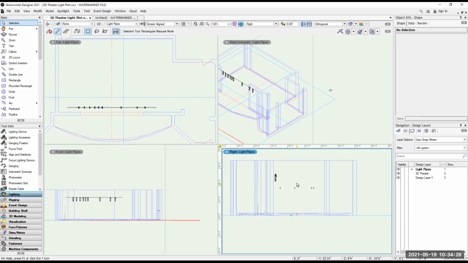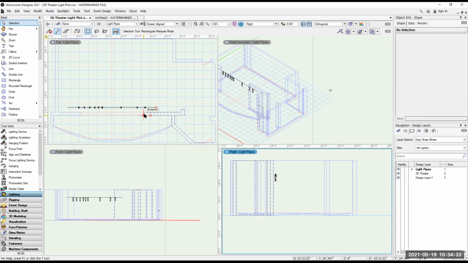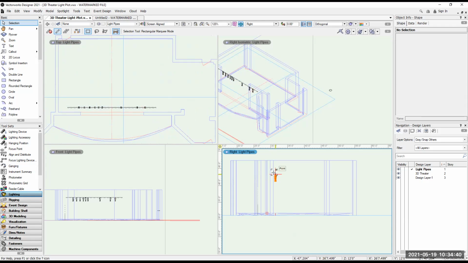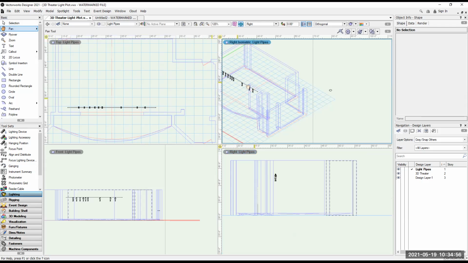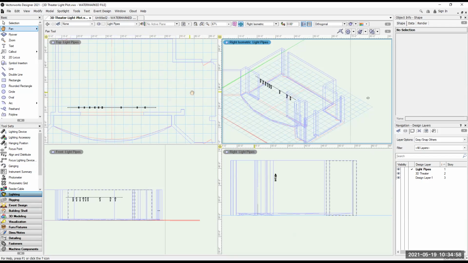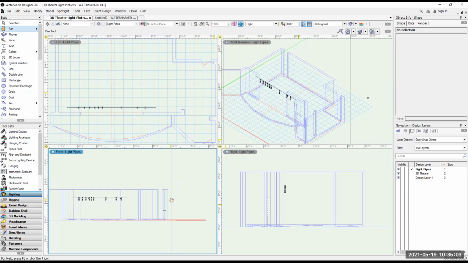Like I said, this is the side view. See, it's moved this. Let me see if I can highlight this. It's hard to see with this thing, but this is the proscenium arch here, sort of. See this thing here, that's the proscenium arch, and you can tell from looking at the other views, it's just upstage of it. It's hard to tell sometimes, which is why they give you these 4 different views so you can kind of look at everything. But yeah, you can just grab it and move it around. All kinds of things like that.